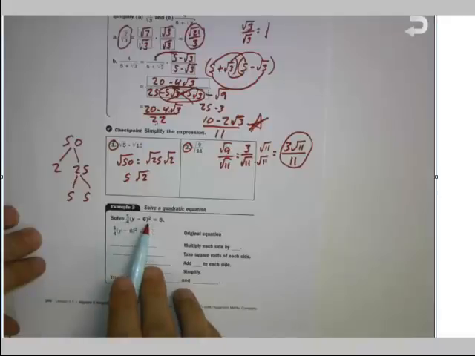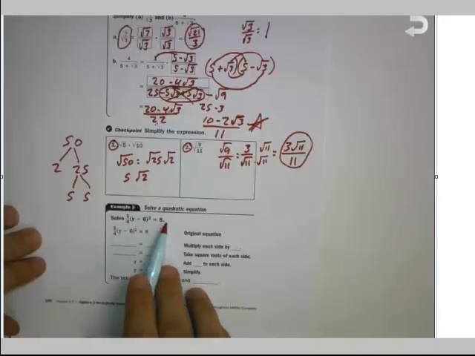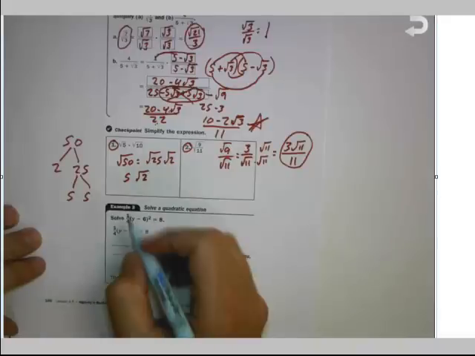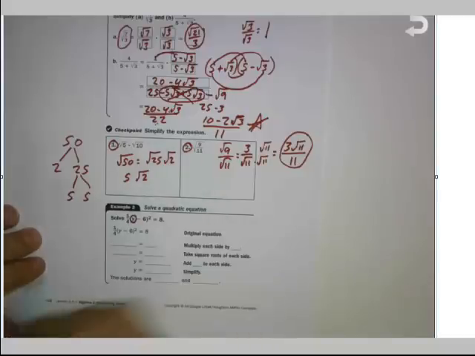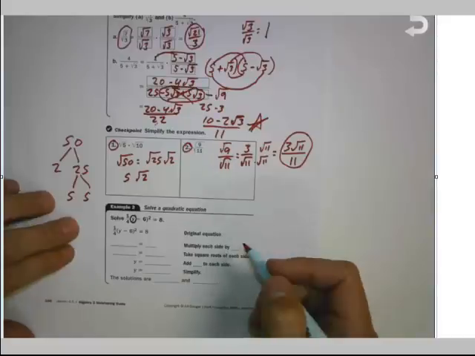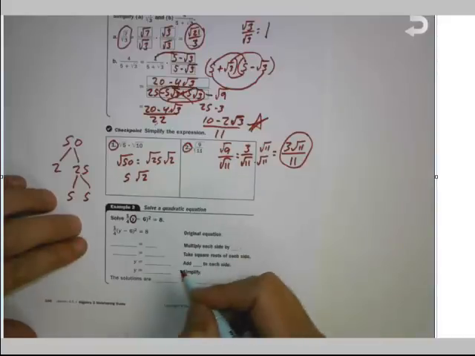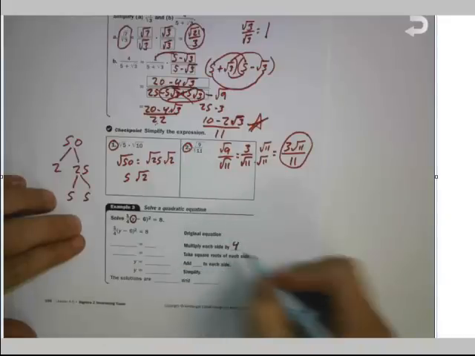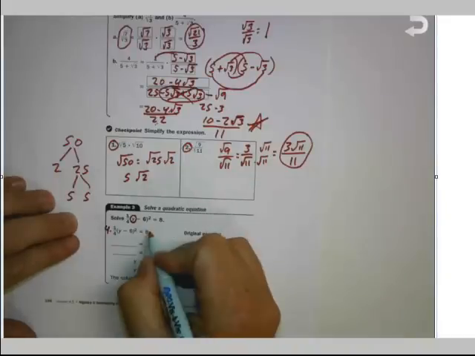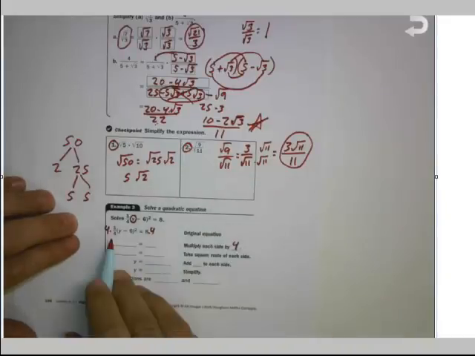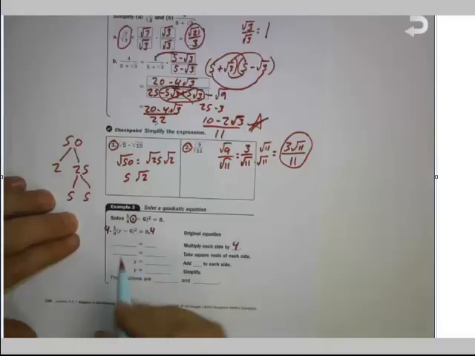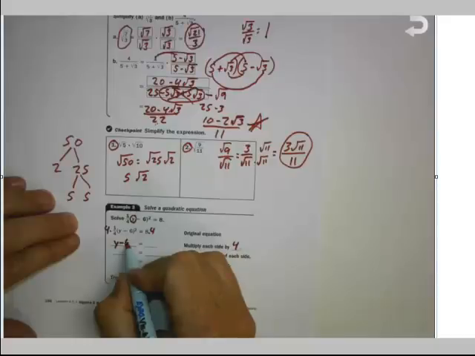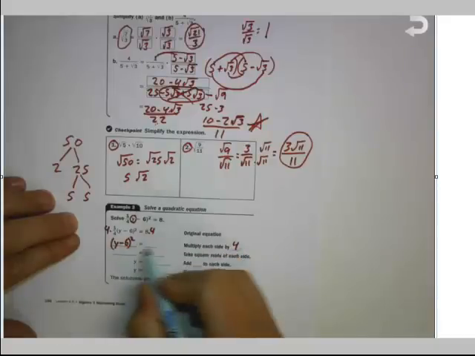Here's the bigger skill: 1/4 y minus 6 quantity squared equals 8, and I need to solve for y. What's my goal? Get y by itself. Got to have that. Now, a really good first step here, and I know a lot of you might not see this, is to multiply each side by 4. If I multiply by 4, 4 times 1/4 is 1. So we have y minus 6 quantity squared equals 32.